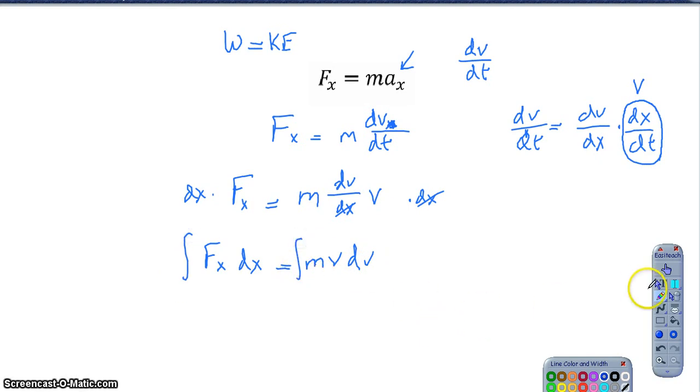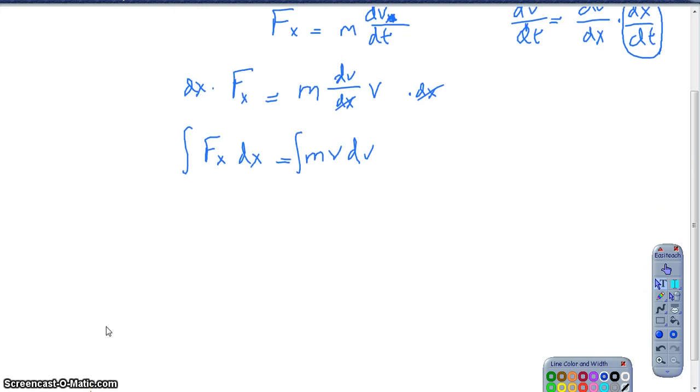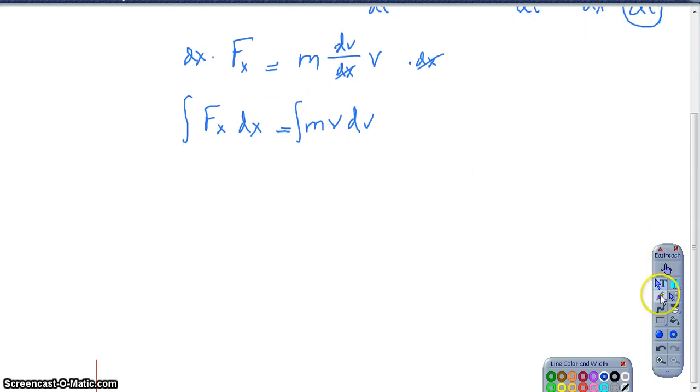At this point it looks very similar to what we've done a few times before. If I integrate both sides, I'm integrating with respect to the variable. On the left-hand side, I'm integrating with respect to x. So that's why the f sub x, this x isn't really a variable. It's just a descriptor for the force. So I don't have an x variable, so I can think of that as x to the 0th power. When I integrate it, I'm adding 1 to that power. So on the left-hand side I'd get f times x, plus a constant c as I integrate that function.